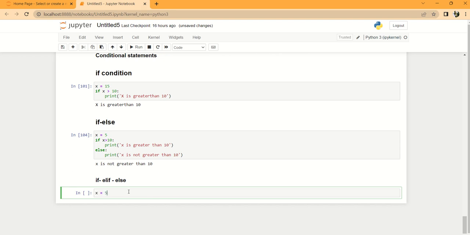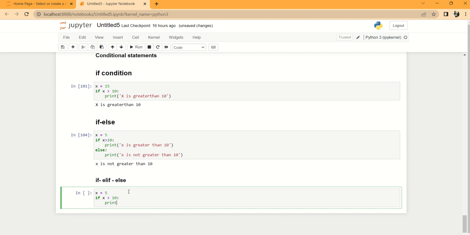x equals 5, I am giving. If x is greater than 10, print x is greater than 10, else if.